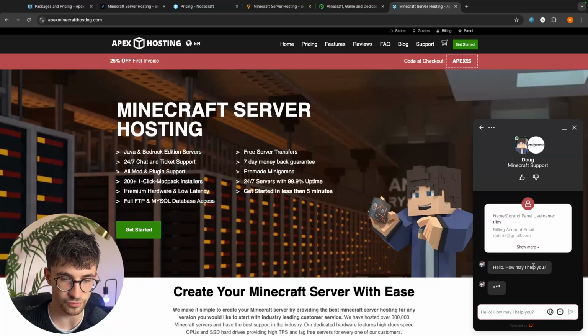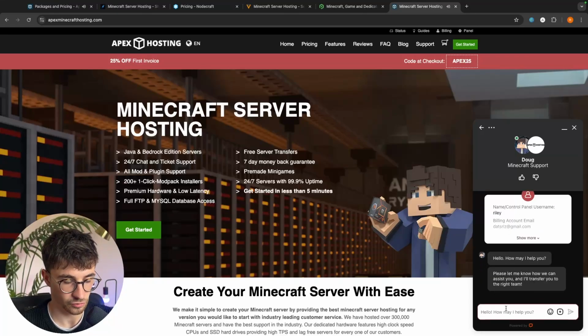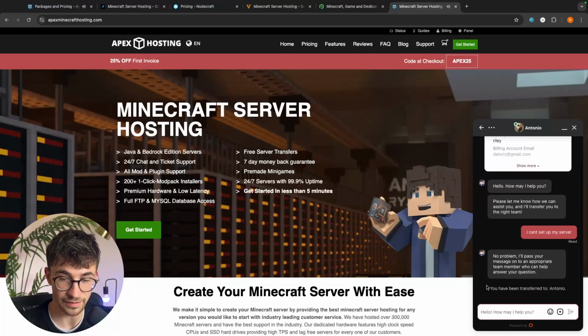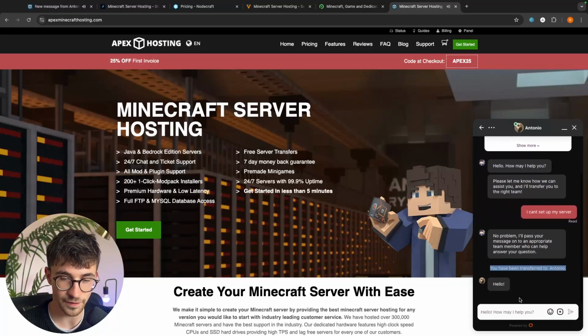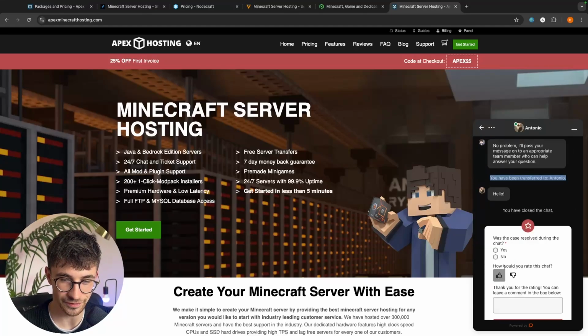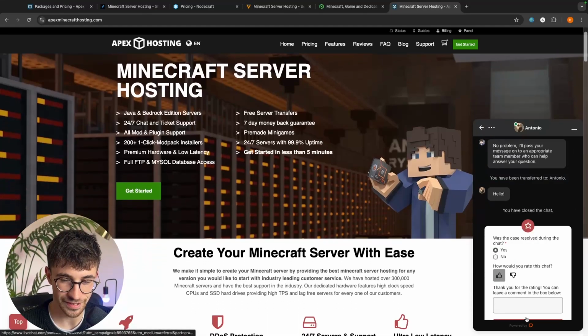Right now, this is not somebody, this is AI, right? So I can just say, I can't set up my server. Still AI. And now I've been transferred to a live chat agent. I feel bad for wasting this guy's time, so I actually do need to back out. Let's give this guy a positive review and say yes.